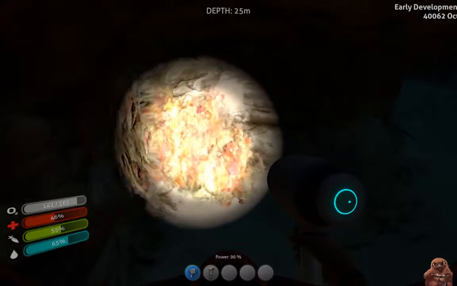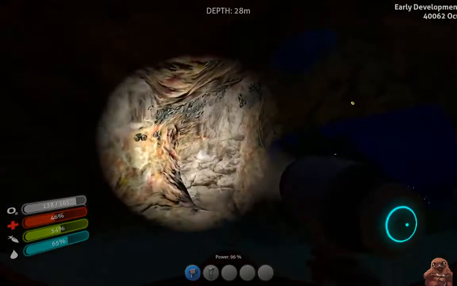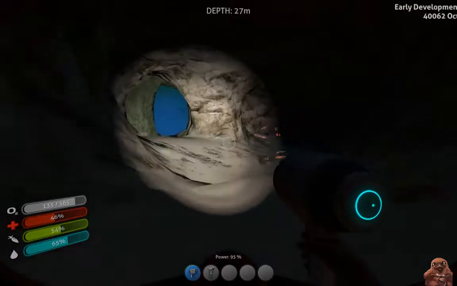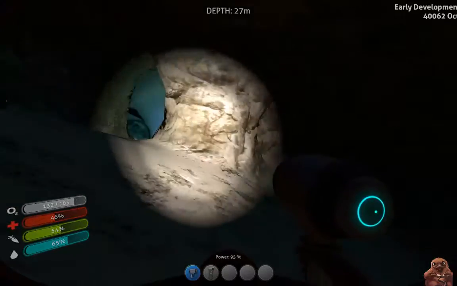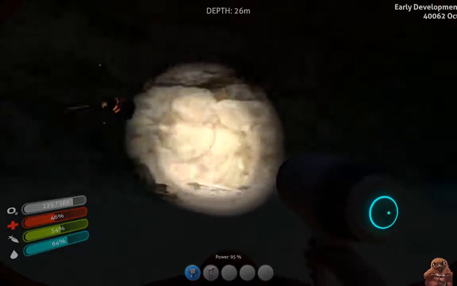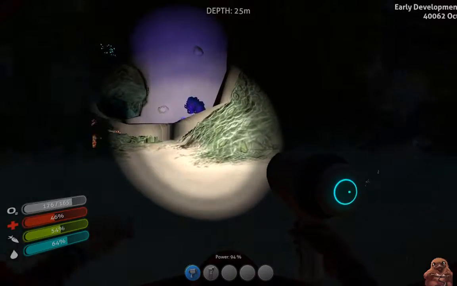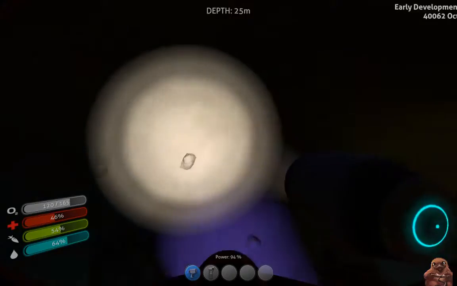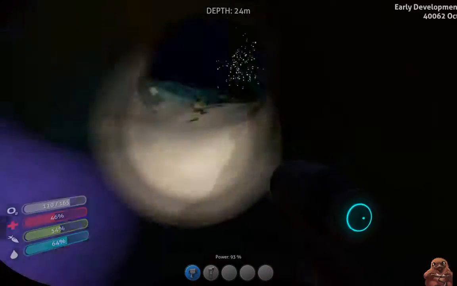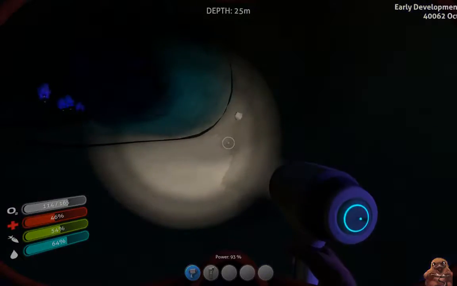Magnesium, if I remember correctly from science class, is that stuff where if you light it up, or put heat near it, it will create a large flash of light. Am I in a cave? I'm in a cave. This might not be smart.